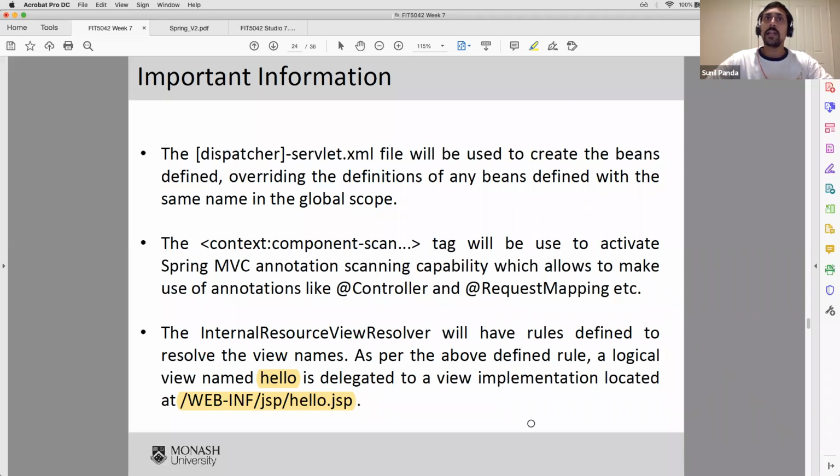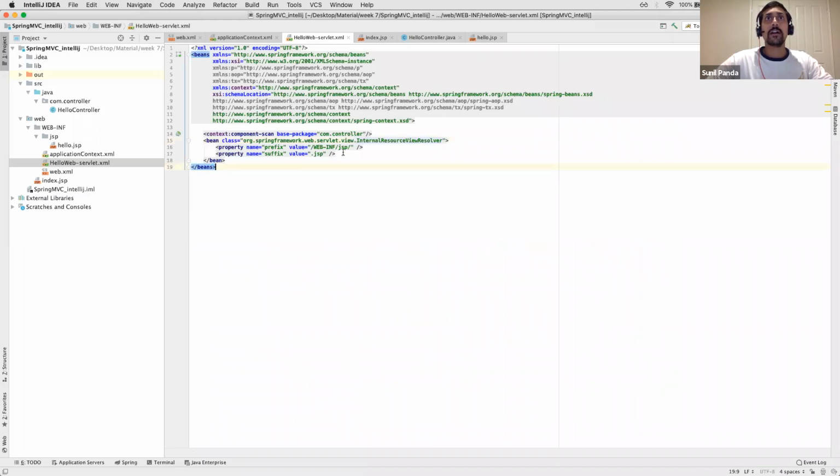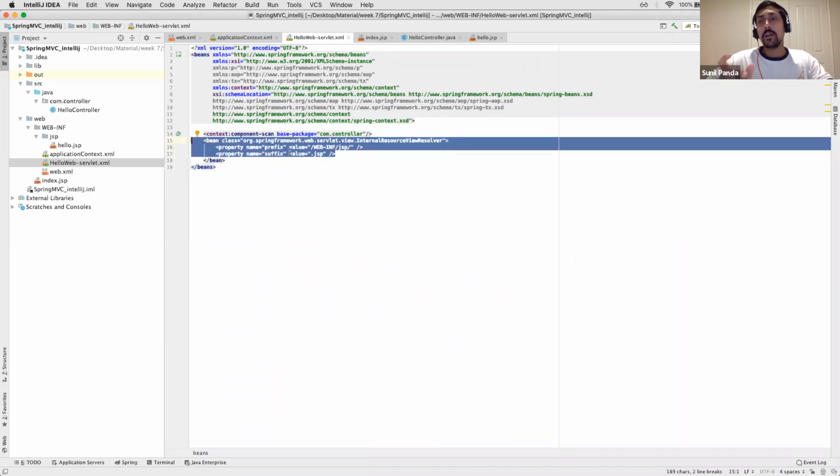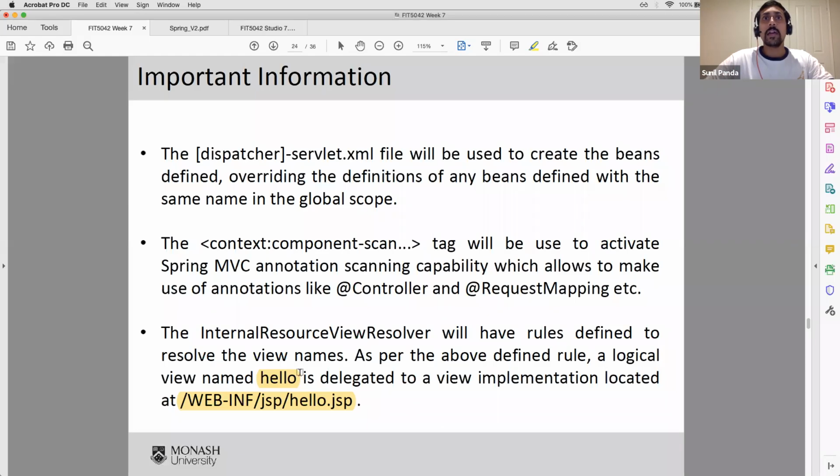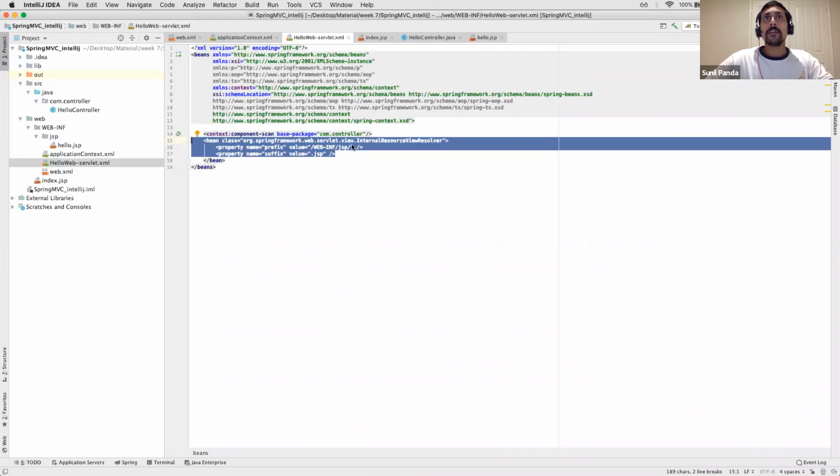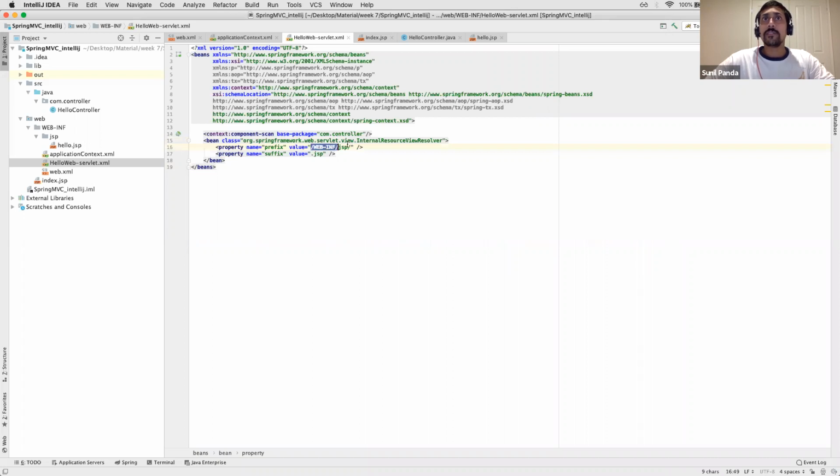What it's saying is that based on the name of the view as hello, if a logical view name hello has to be delegated by the view resolver, it will prefix this, then write here hello, the name of the view, and then put the suffix next to it.